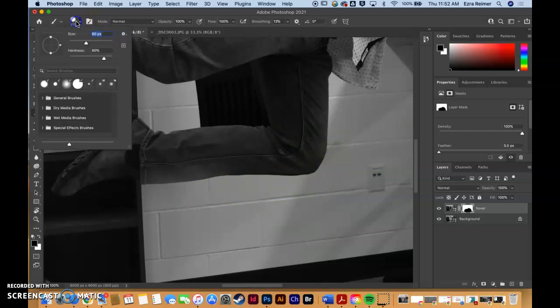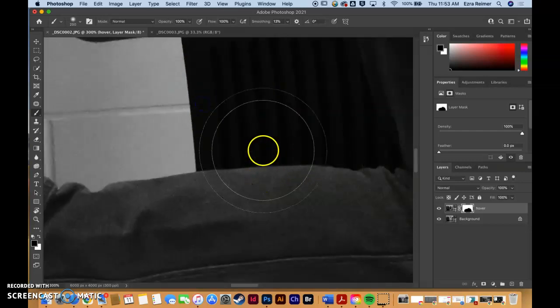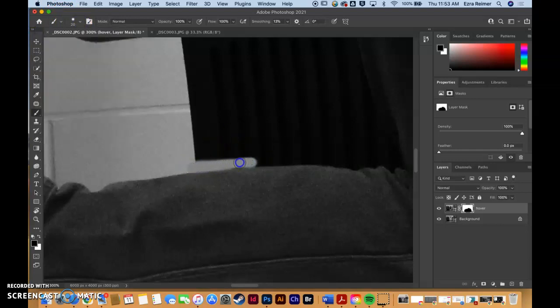And then also come in and drop that hardness of the brush down again, right where I'm getting that little bit of a transition issue. Make it a little bigger. Always keeping one hand on my keyboard, changing the size of my brush as needed. Then I'm going to come back in here and once again make the brush a little smaller. See there, that edge is a little fuzzier than I'd like, so I'm going to make sure the brush hardness goes up to about 50%, so that transition between those spaces doesn't look obviously retouched.